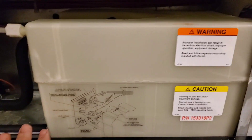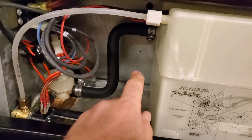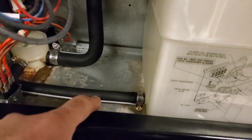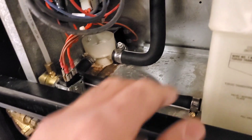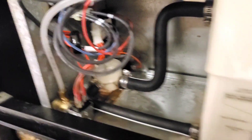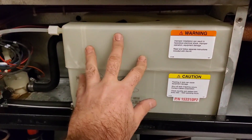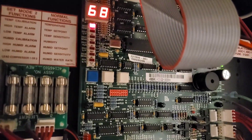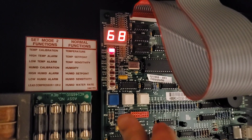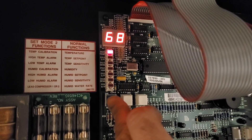The new bottle is in and we're ready to rock — new hoses, new clamps. What do I always say? Five minutes to be a better tech. So we want to go around and check all our electrical connections, all our clamps, make sure everything is nice and tight — which I've already done. We're gonna start this up and give it a test run. You got to love this old-school controller by Liebert.